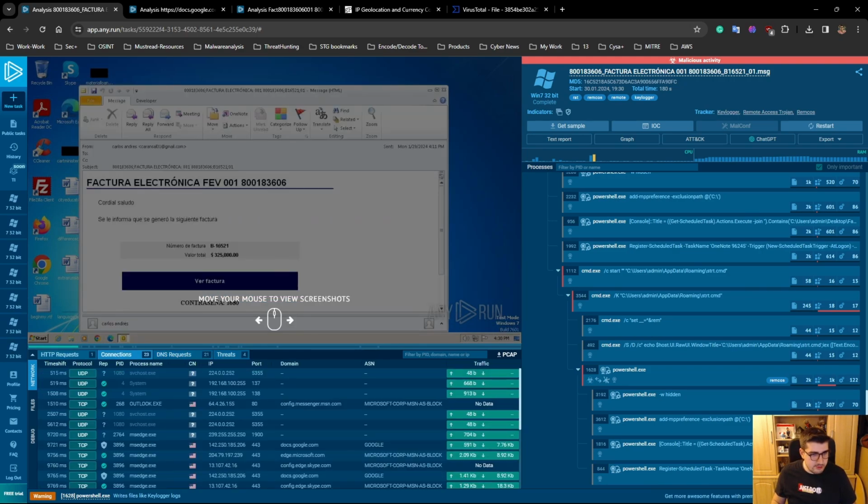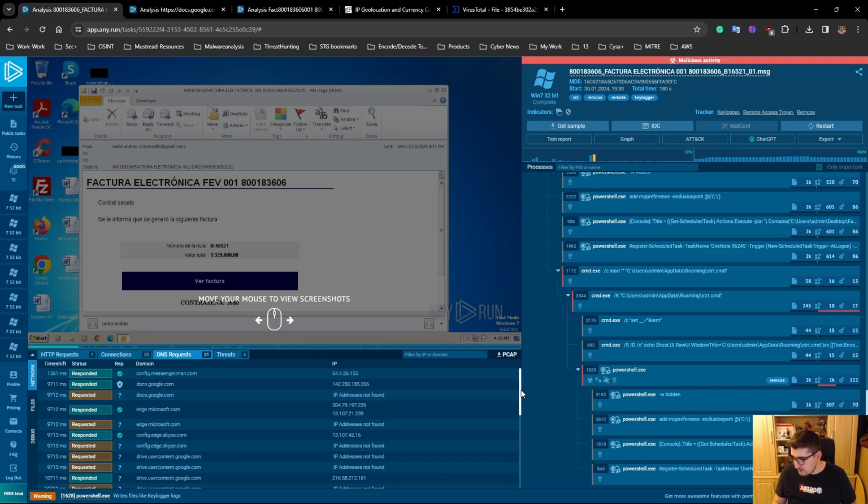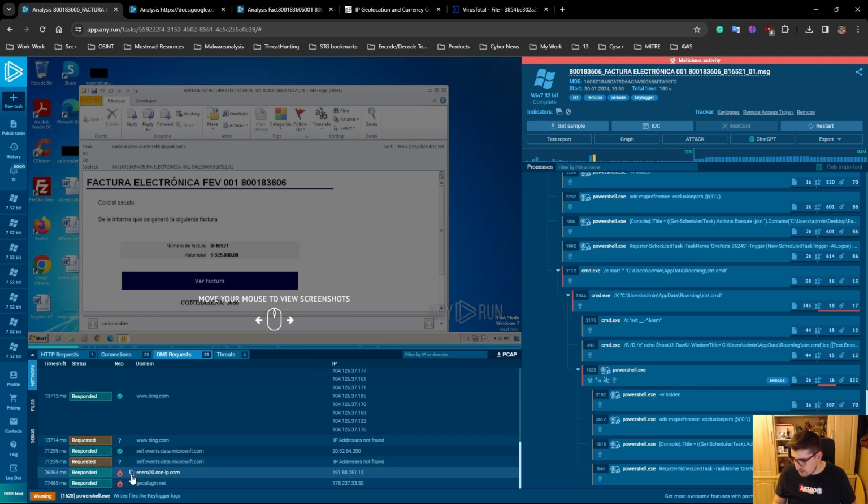Okay, let's also look at the answer. What are the suspicious domains? So let's give our answers for question 8. What are the suspicious domains that the malware tried to resolve after execution? So based on Any.run output, we can see that Enero20conip.com, this is absolutely malicious.